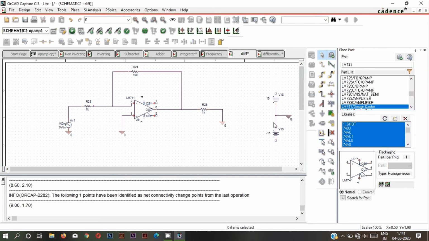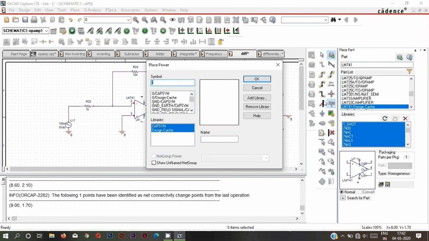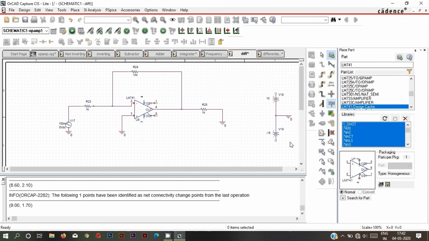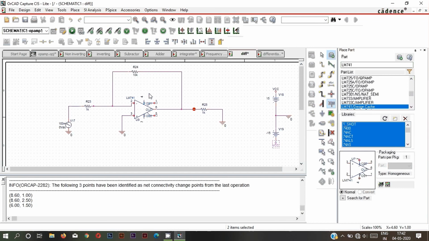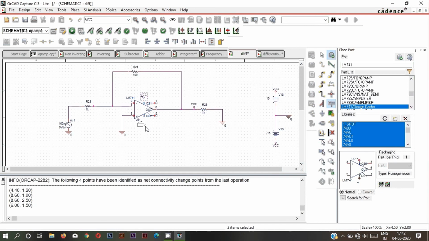After placing this, we need to connect this point to here and this point to here. For that, we'll place some power points, means VCC. It is on the right side, the tool side. Press R and rotate it.